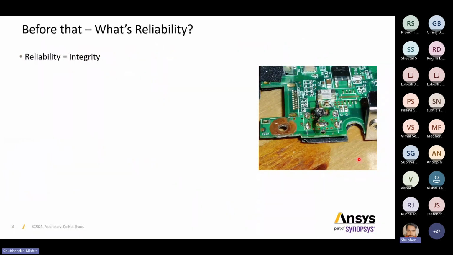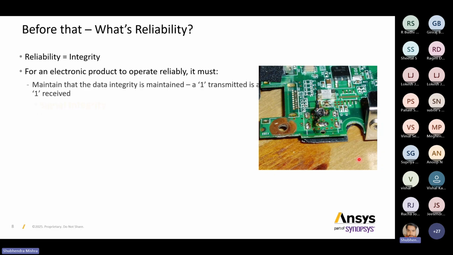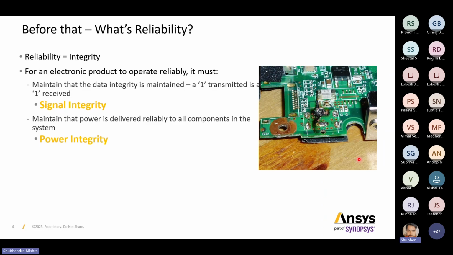Accordingly, there are four reliability tests. First is signal integrity. Signal integrity is, for example, when I am transmitting a 0 1 signal and at the receiver end I am receiving 1 1. So in between, there is a loss in the signal. For that, we do the signal integrity analysis. Power integrity is basically maintaining your power. For example, I'm giving 3 watts of power to our receiver, but our device is not compatible with accepting that much power, so it will burn. For that, we do the power integrity analysis.